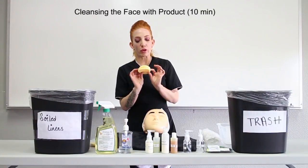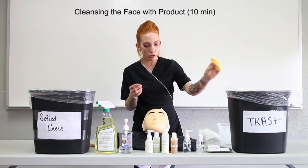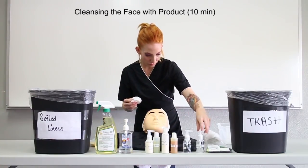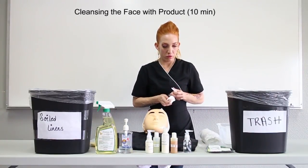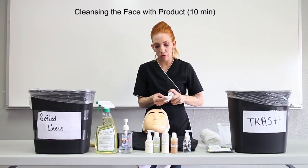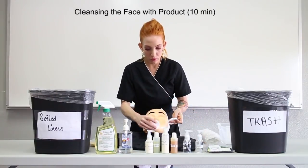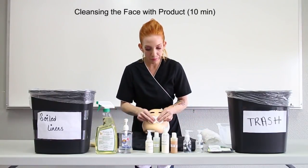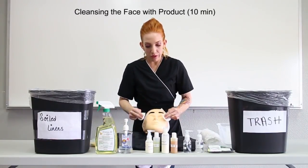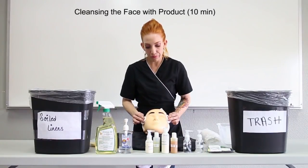And then I recommend putting these in the trash. You could put them in the soiled linens, but technically they're a one-time use sponge. Then you're going to take two cotton rounds. Take your toner. Tone the skin. You can spray the toner if you have a spray, but just make sure that you cover the mannequin's eyes before you do that.